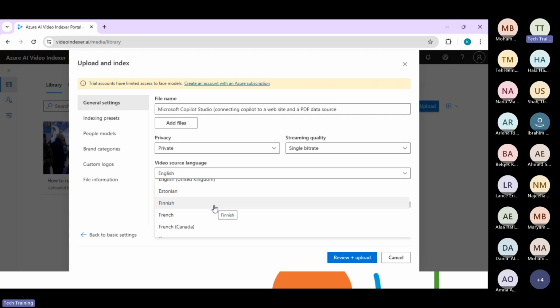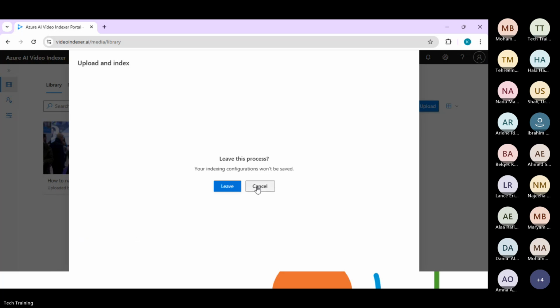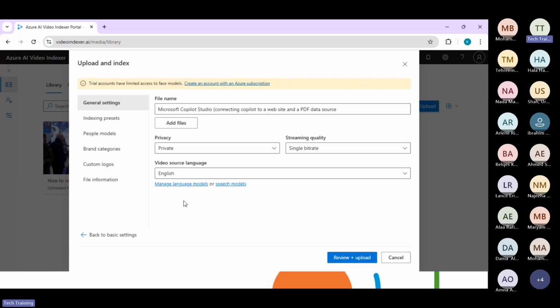Okay, I will tell you something: at the end of all our training, we will be creating a service like this. So I'm just showing you the final product of what we're going to be doing at the end of our course. As you can see here, it has been trained for different languages. You can also edit the languages, and I will not do it now in order to just complete the explanation.